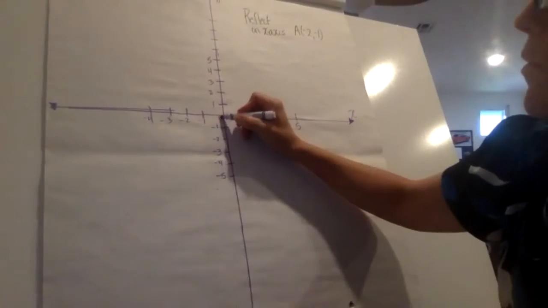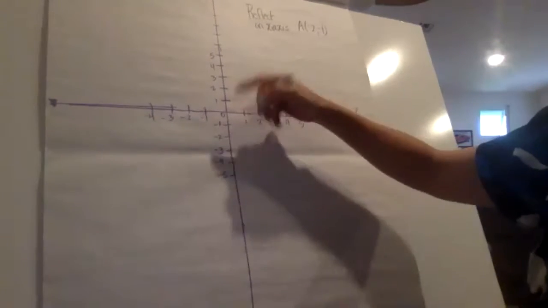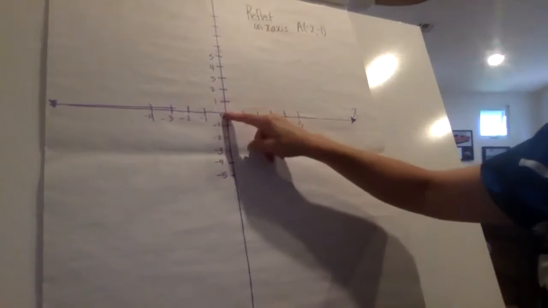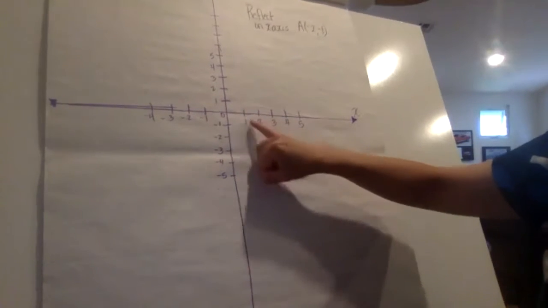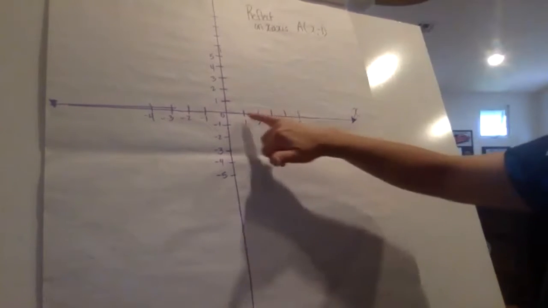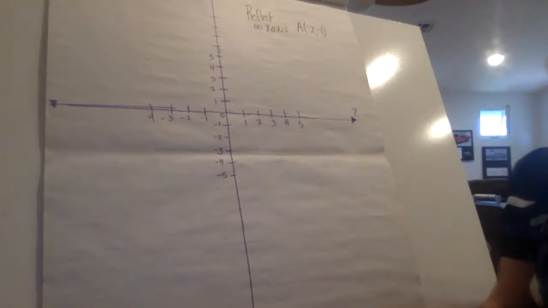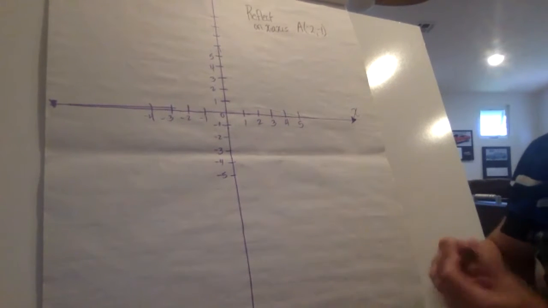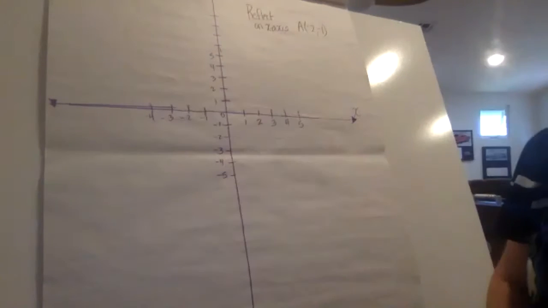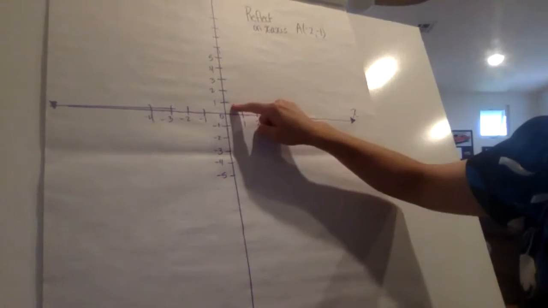I always start with the origin. The origin is where both the x and y cross together. It's 0 for both. And I labeled the x-axis. Every unit on my graph right now is worth 1 because that's the problem in the book. Same thing on the y-axis. The x and y aren't always the same, but in this problem they are.